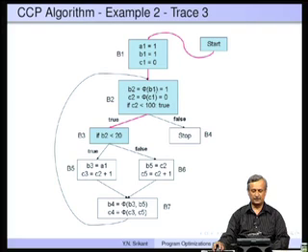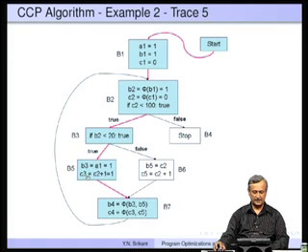So, B2 becomes 1, phi B1 is just B1 which is 1. Similarly, phi C1 is C1 which is 0. So, C2 becomes 0, and therefore C2 less than 100 is obviously true, 0 less than 100, and that makes this particular edge to be added to the flow pile, and this one is not yet added. It does not mean it will never be added, it may be added a little later. Now we evaluate B2 less than 20. That is also true, so again the true edge is taken, and we come to B5.